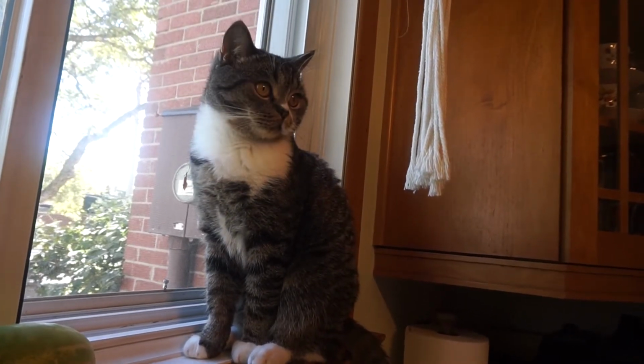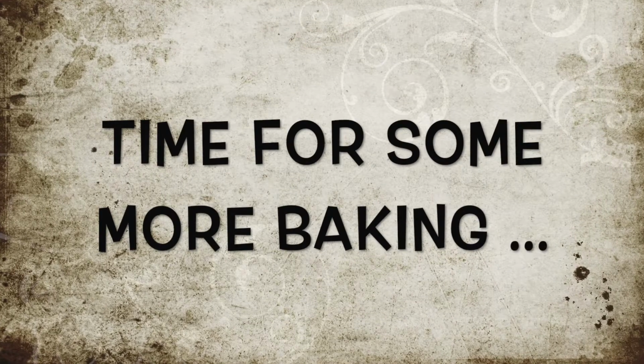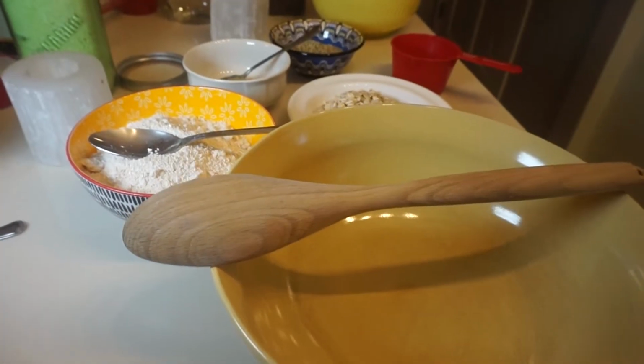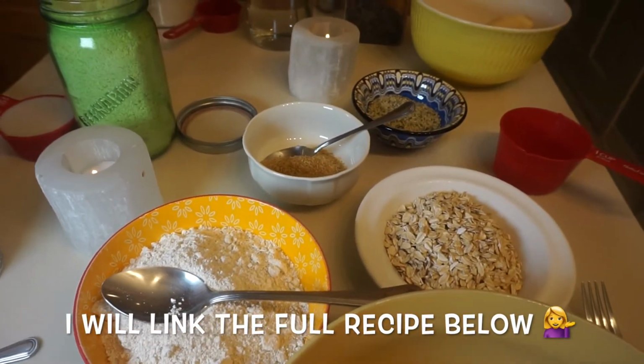Jupiter is just watching me get all my baked stuff together, just sitting at the windowsill. So I decided to just make something very simple. I'm just going to make a yummy little loaf. Again, I had bananas to use up, so I decided that I was just going to make some banana loaf.